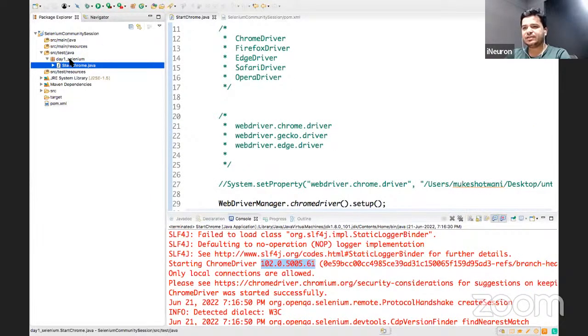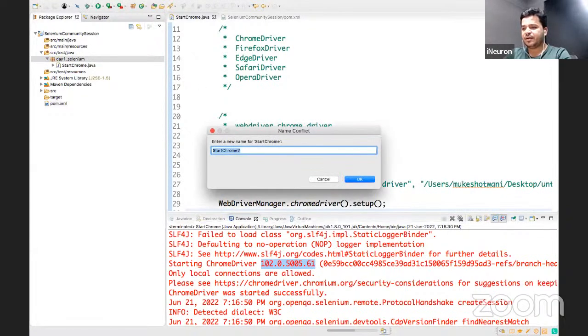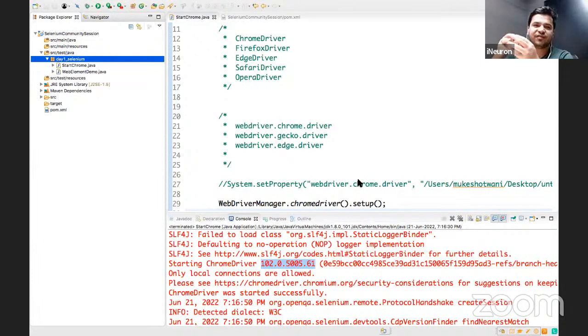So I will create a new class. I will write here WebElements because today we'll see how to deal with WebElements. So I will say WebElement demo. Now I don't want to keep exactly the same name as WebElement because we already have an interface in Selenium called WebElement. I've seen a lot of people make this kind of mistake. They create a class with the same name as what is already present. For example, they write WebDriver.java, WebElement.java. These are already existing interfaces, right? So sometimes you'll get confused. So instead of using the existing class or interface name, use a new name.